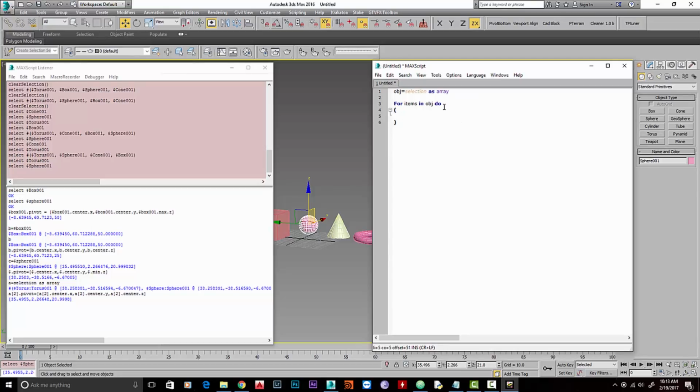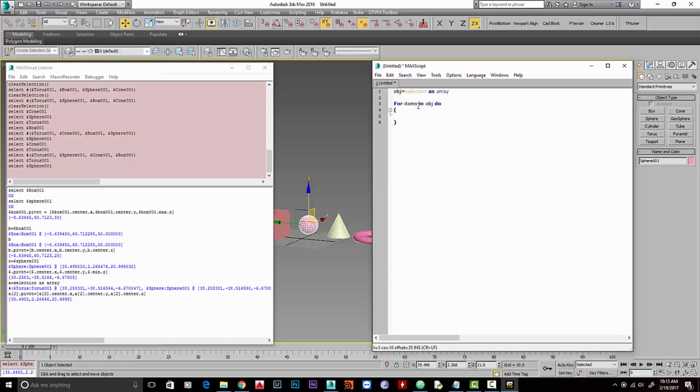So what I did here is for items, so I declared another variable. This could be items, this could be A, B, or C, or it could be your name, anything. I just named it items, it's easy for me to understand.